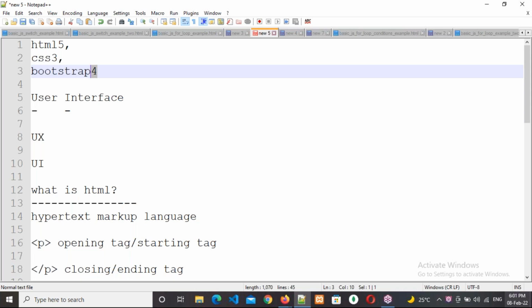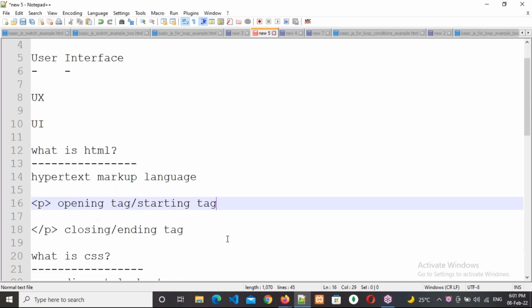Right. So if you open a website which is made for a computer, and the same website you open on your smartphone, it will be very messy for the user. So what do I need to do? I need to design a website which will automatically adjust its size depending upon the size of the device. That can be called responsive web designing. For that purpose we must use Bootstrap 4. Okay, Bootstrap version 4.